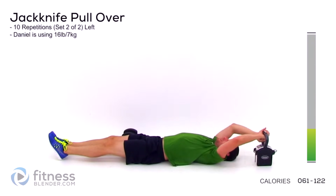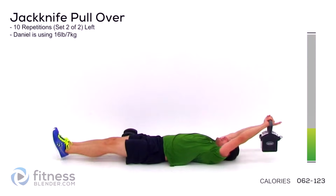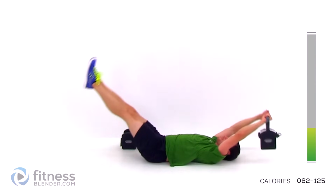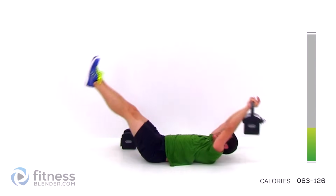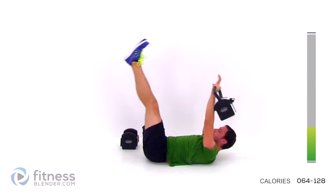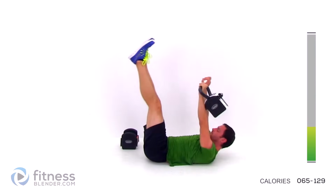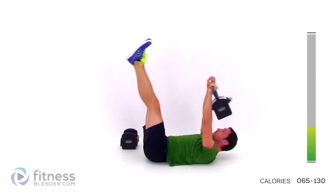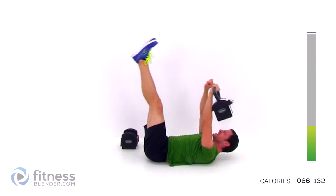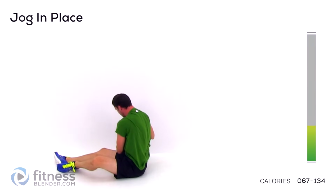Last one. Push through as best you can. I know those abs are tired. Keep them engaged as tight as you can. Flat back. And start up. It's over halfway. Keep those lungs open. And let it relax. Whew. Got a nice burn on those abs from that one.